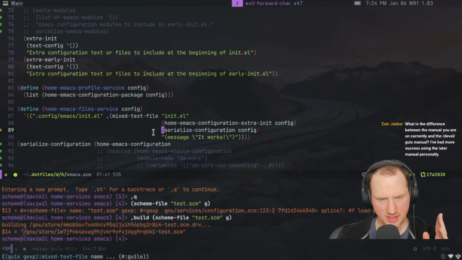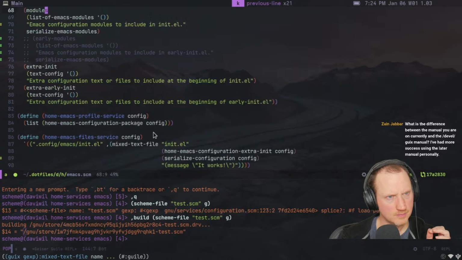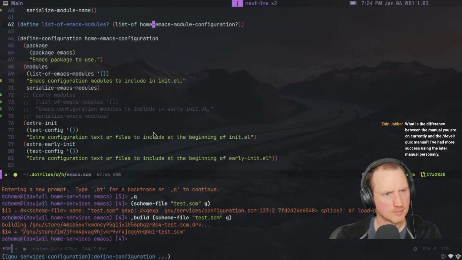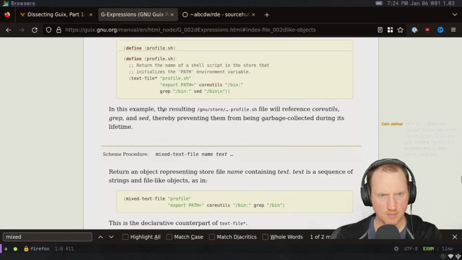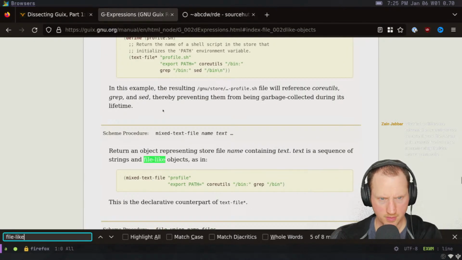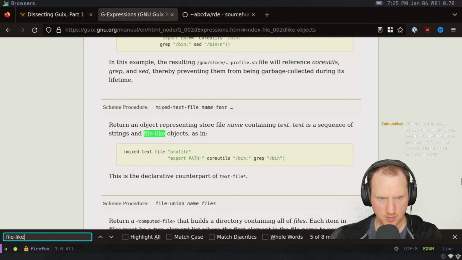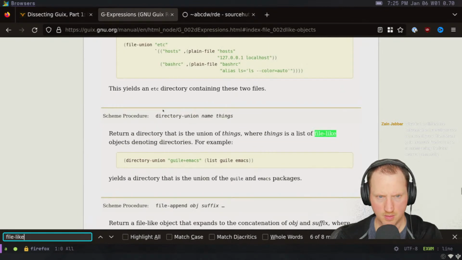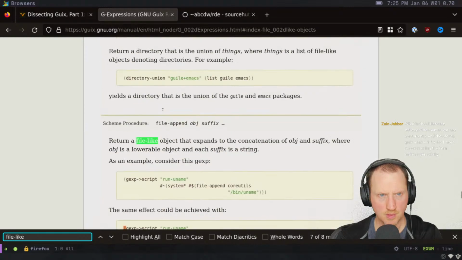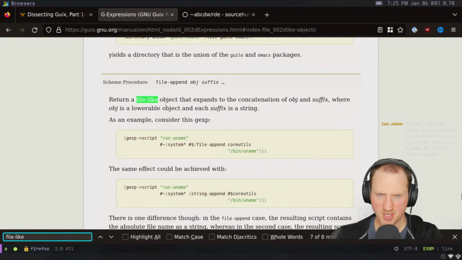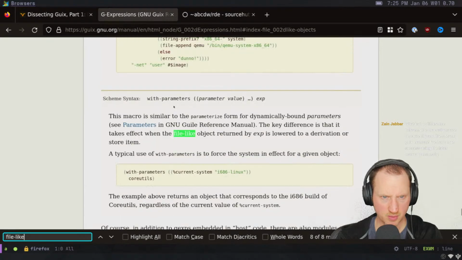But aside from that, file like expands the concatenation of object and suffix, okay.